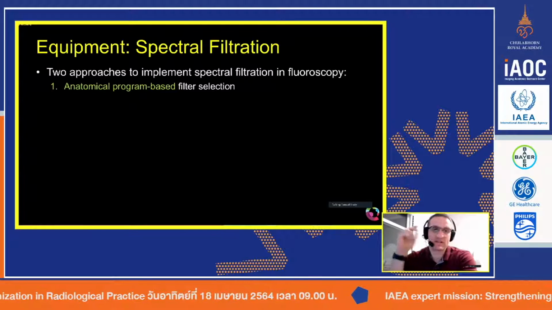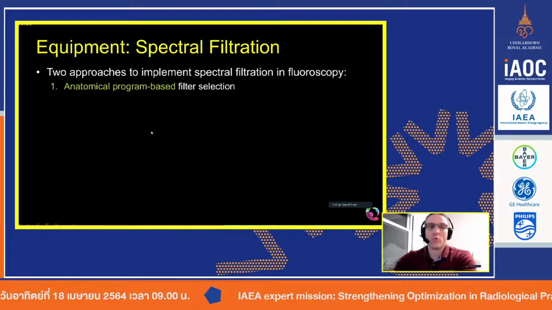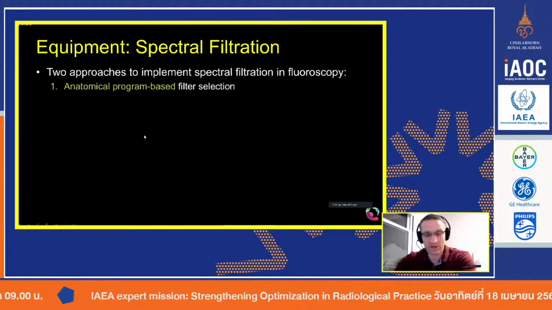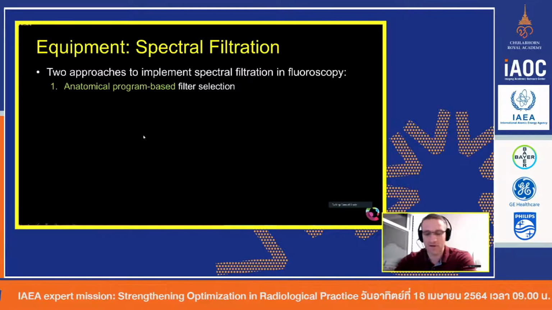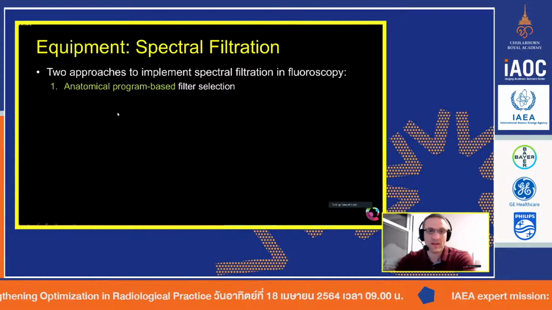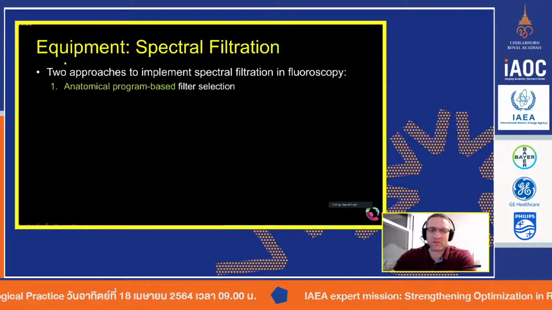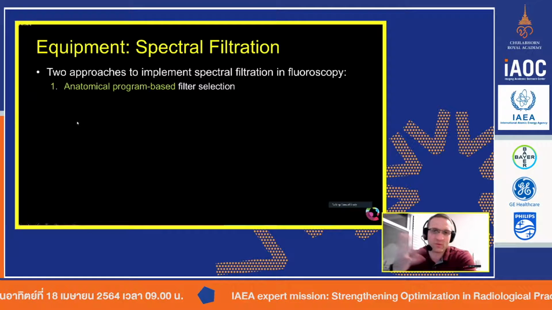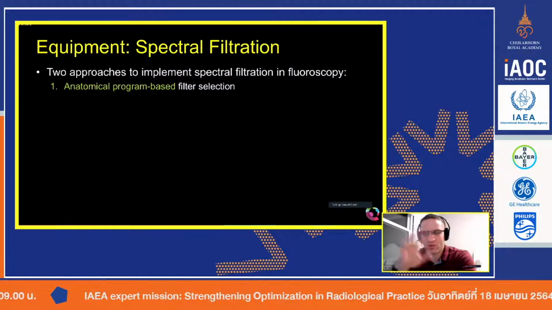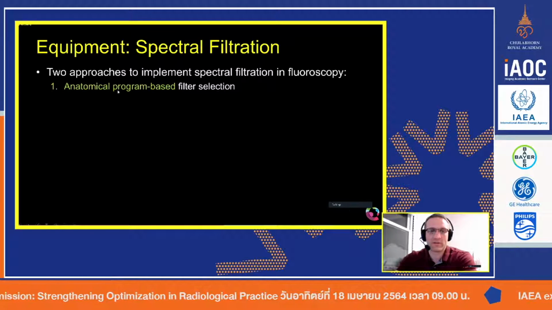So how does the system pick which filter to use for the size of patient? There are two ways. And once again, this is dependent on the type of machine you buy. The vendor or manufacturer makes this choice. This is not your choice. So you can just ask them. I'll show you the differences, but the approaches are just slightly different. I would argue the image quality on both sides of all machines are basically comparable today, modern day fluoroscopy.